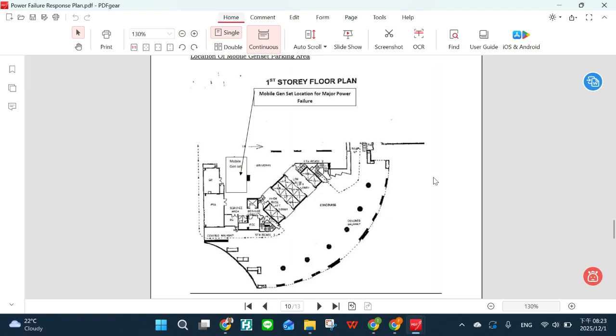Then they look at you and ask, sir, connect to where? The genset comes to the car park entrance, so where do you want to put your genset? How do you want to connect your genset to your switch room, to your main, so that they have power? So we also explored this, of course only on paper. Not tested. Whether it really works, we don't know, but the plan is there. Where to put the portable genset and how to connect.